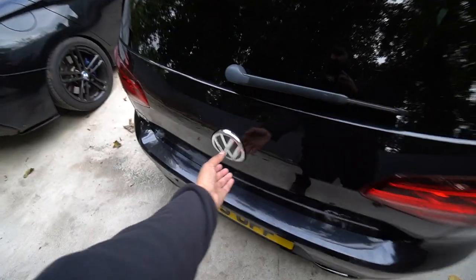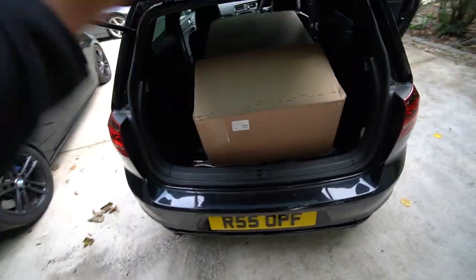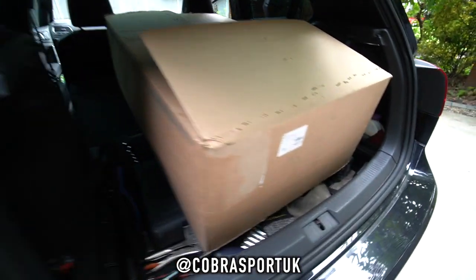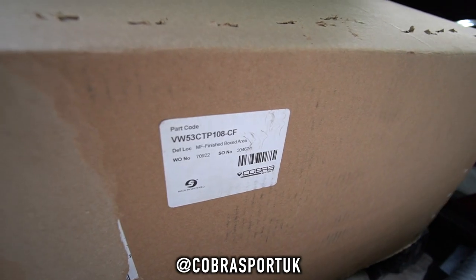Right guys, so the day's finally here. We're fitting a full exhaust to the GTI. I've already got the box loaded up in the car. Big shout out to the guys at Cobra Sport. So I've gone for their full turbo back system with some fancy tips. That's the part code there anyway.